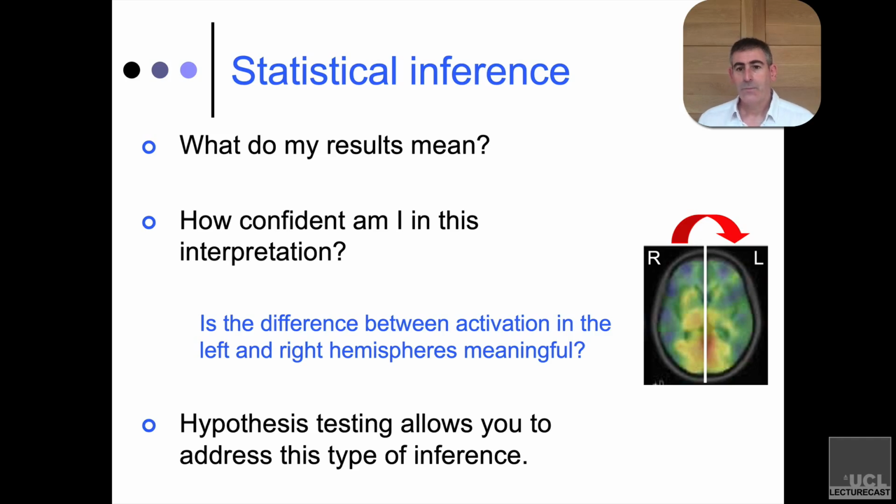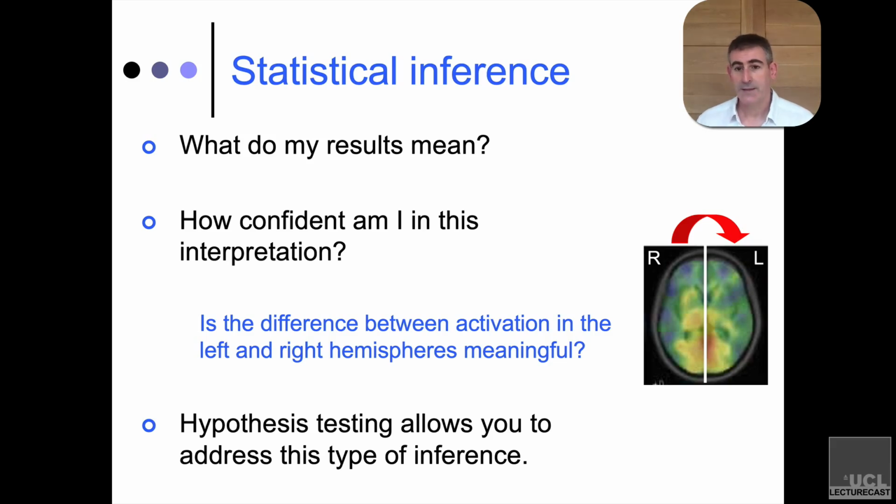Okay. Those summary statistics are useful, but they don't allow you to make any sort of inference. They don't allow you to say, well, what does it mean? Is it a significant change, or is it just a change that we would have seen by chance? And it doesn't allow you to quantify how confident you are in whatever your interpretation is. So that's when we're moving from description to inference, when we want to start to say, is this meaningful? And if so, how confident in that meaning can I be?